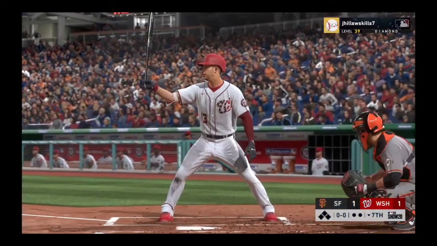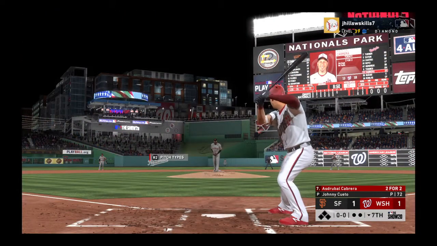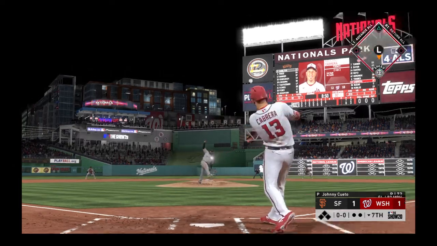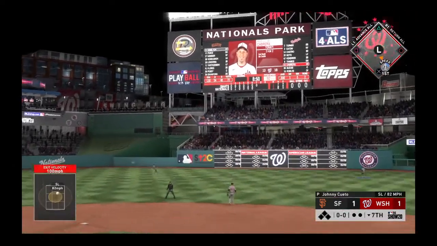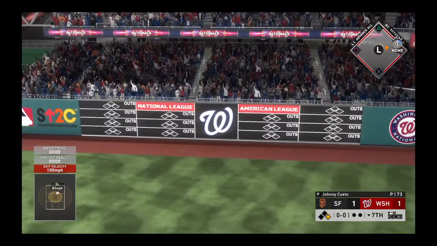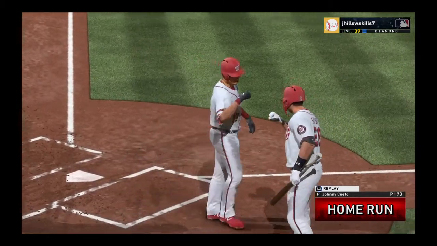Trying to pick things up where we left off, Asdrubal Cabrera. He'll lead it off against Johnny Cueto. Asdrubal Cabrera. He's ready. Here's the first offering. He pulls this one high and deep to right center field. And as Nationals fans have heard before, see you later.